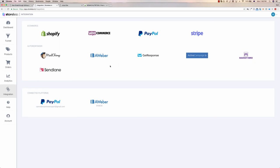What it is, it allows you to be able to sell individual e-com products via a sales page built within this. You can build out a full funnel for them if you want as well, very quickly and easily to boost conversion. So check it out in detail on the page down below to find out more about how Storeless can help you boost your e-commerce conversions by doing it in a simplified format and keeping up with the times.